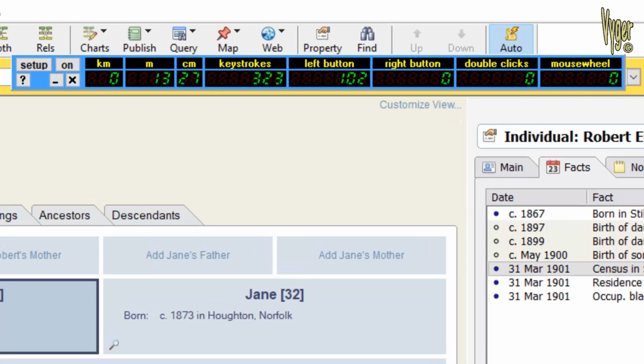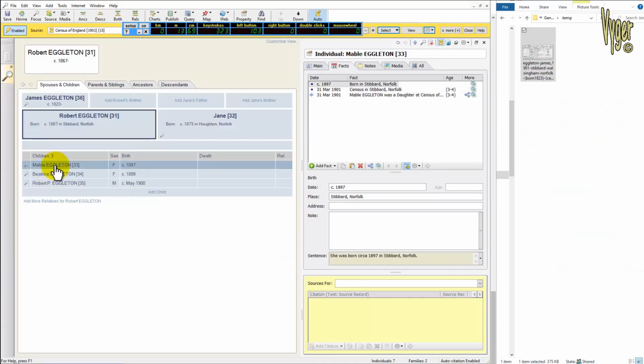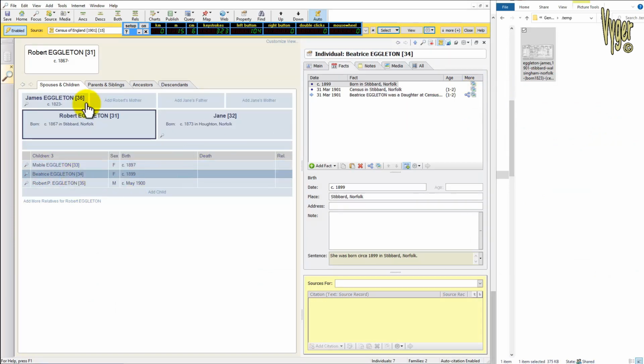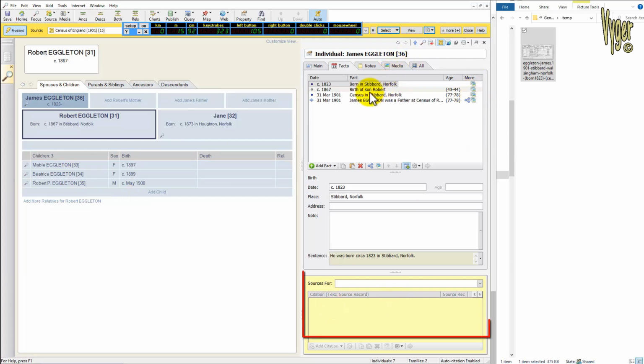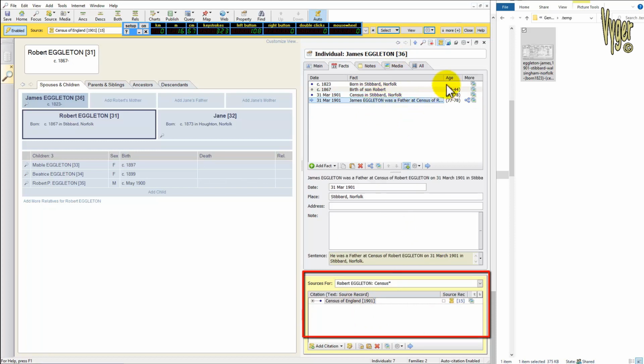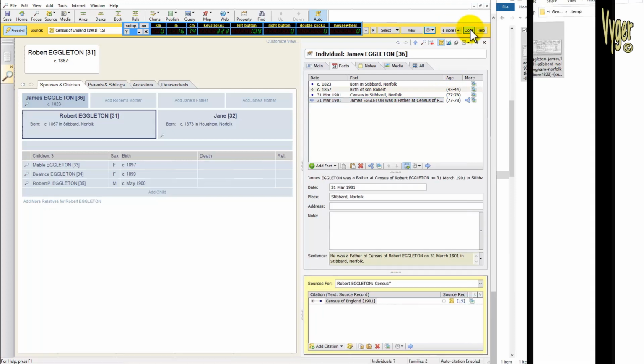I shouldn't really be doing this demonstration before I drop out of the count. So I'm going to stop the mouse count now. So if we look at any of these now, we're not counting mouse clicks anymore. You can see that all of the media is here. James, and they're all sourced. Every event has a source. You look down the bottom here, they all have the same source. So the last thing I do there is I actually close the automatic sourcing.